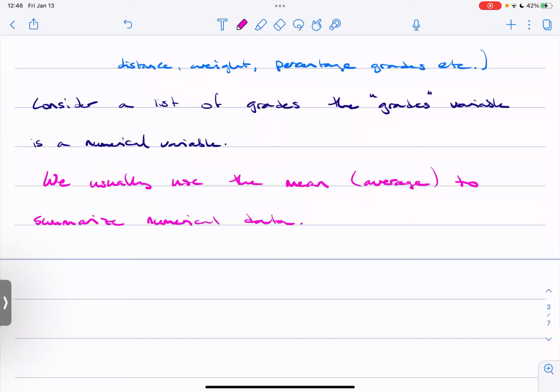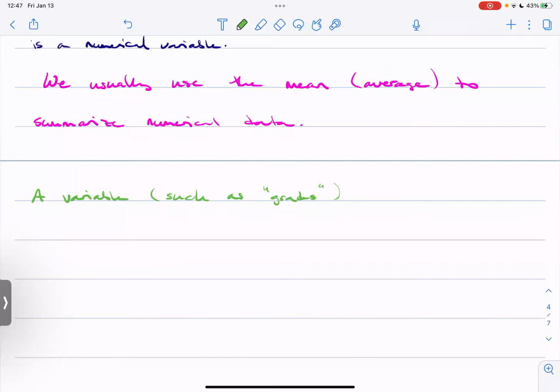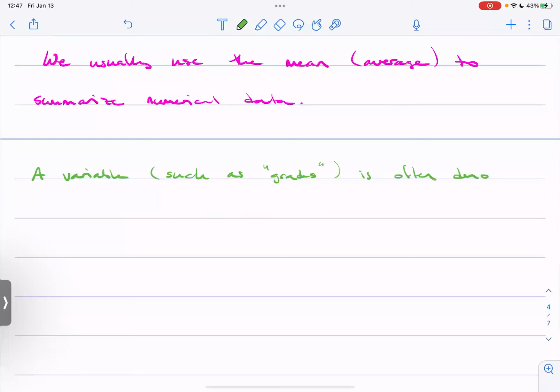For us, especially in the textbook that we're using, we usually use an X as a placeholder for a variable. Now in upper level stats, you're likely going to use Y's. I don't know when that switch happens, but it happens at some point, and just be aware you can use anything as a placeholder for a variable. But in general, a variable such as grades is often generically denoted by a lowercase x or uppercase X. I know, it gets confusing. I'm going to use a lowercase x.